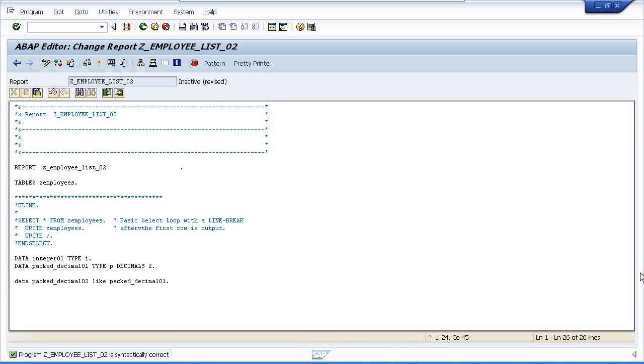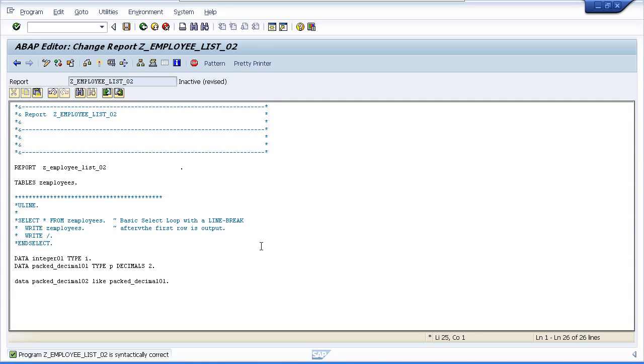Now, what this effectively does is make sure that the new variable called packed decimal 02 takes on exactly the same properties that we defined for packed decimal 01. Now, you may think, well, what's so good about this? Well, let me show you.